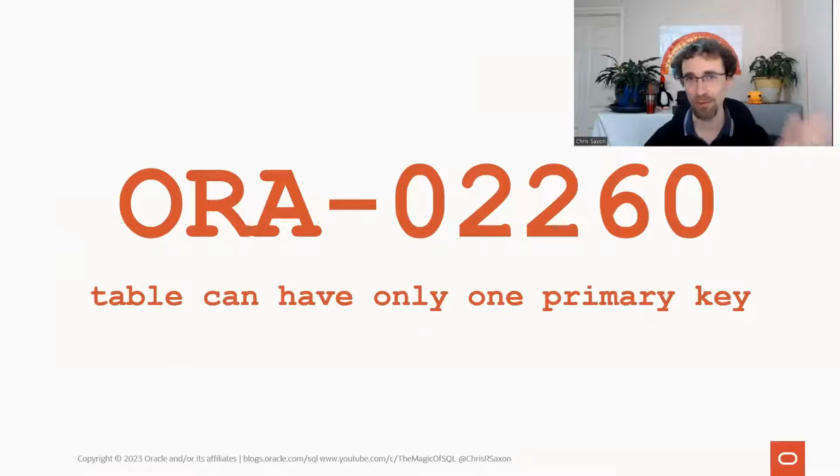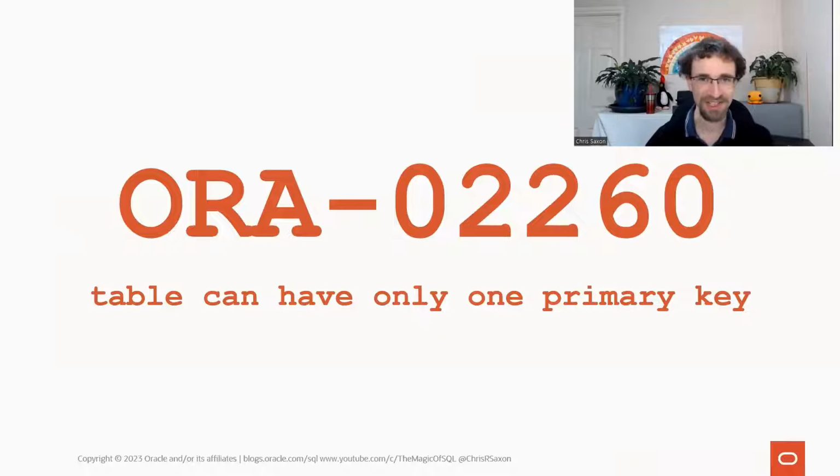You can never have 2 or more primary keys on a table. So if that's the case, how do we make sure that the email addresses are unique as well? We made sure that the student IDs are unique. How do we do the same for the email addresses?